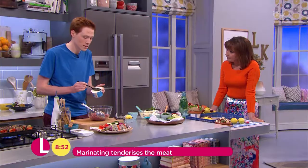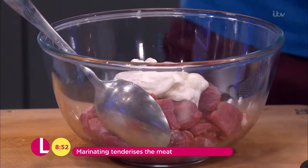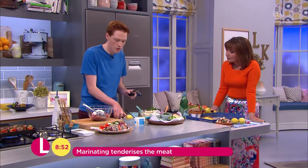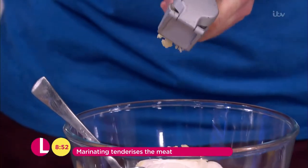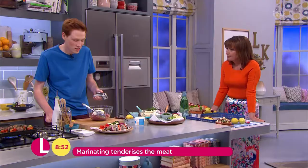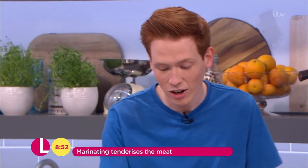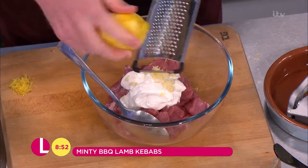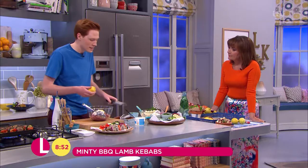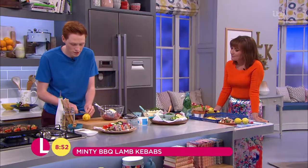Not very many ingredients in this — we've got about four tablespoons of natural yogurt going in there. I've got one clove of garlic which I'm going to crush in. You can do this really easily, and the best thing is you can do it ahead of time, because ideally I'd want to leave this for at least an hour for the marinade to really do its work. I quite like leaving it overnight because as well as flavouring the meat it will tenderise the meat as well. So just the zest of a lemon in there — I've got some that I've zested already — and I'm just going to half this and pop some of that juice in as well.